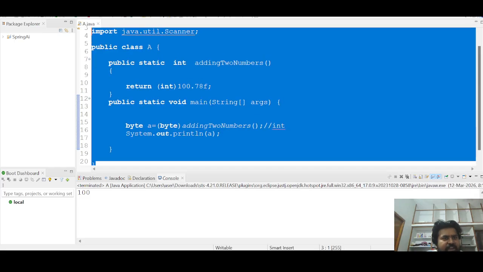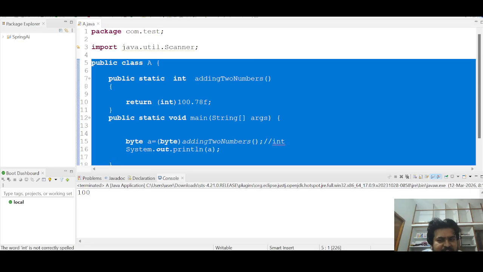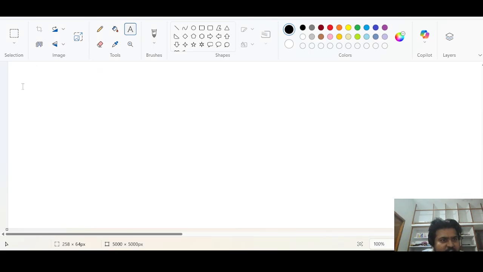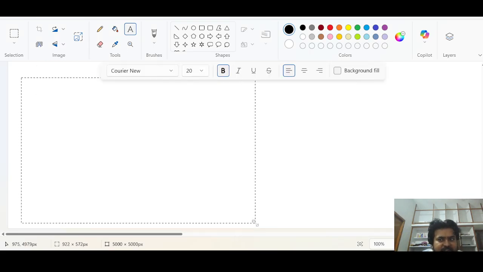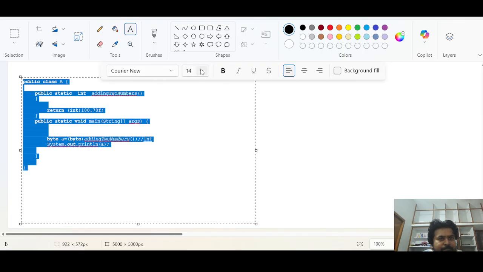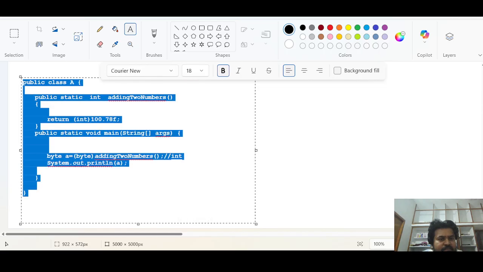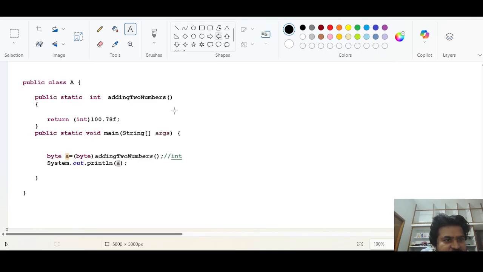Okay, now let us understand this step by step. Last explanation on this. All your doubts will be clear. Last explanation. Now see what is happening. Execution will start from the main method. From here the execution will start. And this line has two parts: the part in the right hand side, and the part in the left hand side. So what is the part in the right hand side?